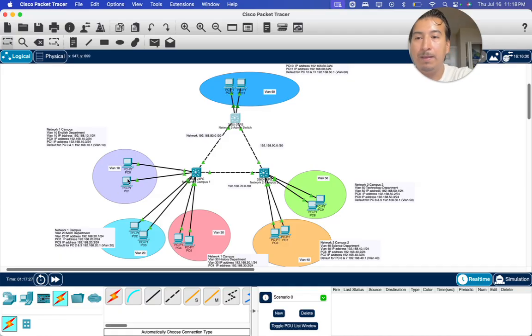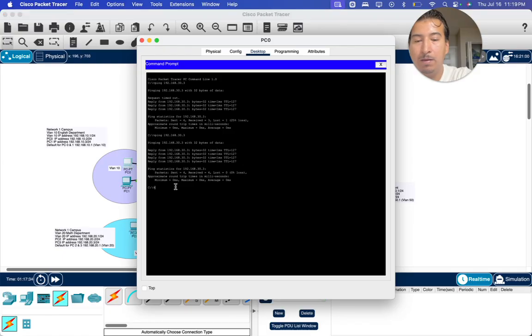So let's do a ping from network 1 to network 3, VLAN 16. So ping 60.3. Give it a minute.